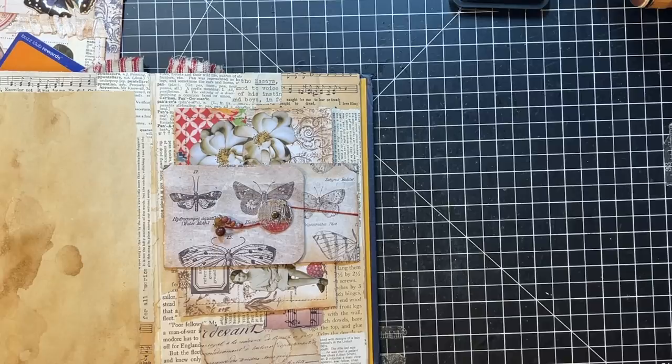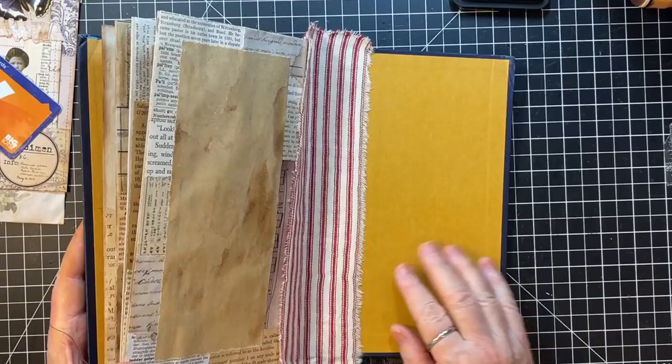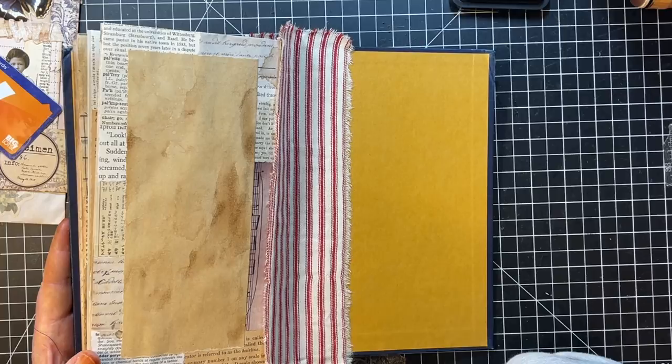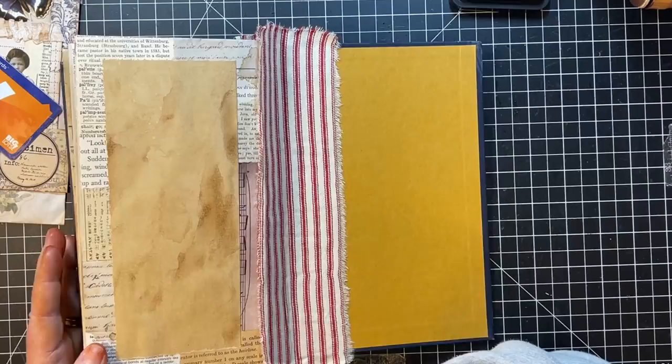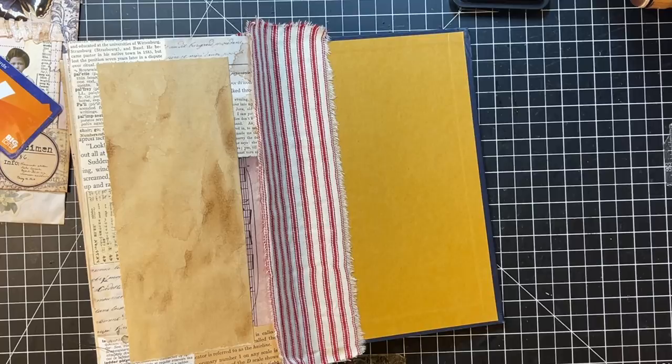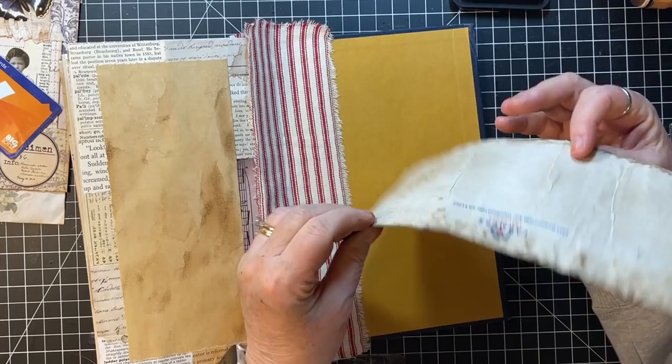Now, thinking about the back, I'm not sure that I want anything on there. I don't know. I mean, I think it's fine for it to just, well, it's pretty plain, isn't it? You know what I'm wondering? And where do I have one of those? In here. Yes. What I'm wondering is about something like this on the back. And I mean, it fits perfectly. Okay.